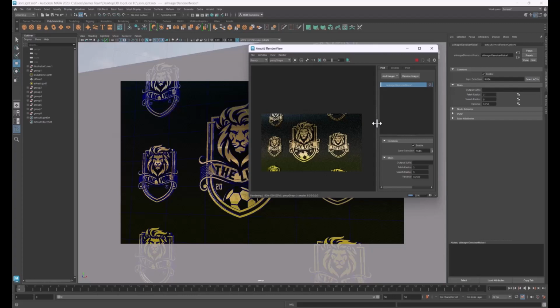So give this a few seconds or minutes depending on your machine. Run that through. Again, the AI imager denoiser, or noise, whatever you want to call it, is going to be a complete game changer for you when it comes to getting those smooth-esque renders. And again, you just got to be patient. It may feel like it's freezing at times, but as you can see, it clicks back in. I'm doing this in real time for you, so that process could look like something's frozen, but it's not. It's just processing.